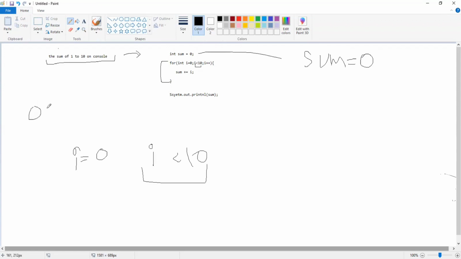i is 0 and the limit is 10, so the condition is true. 0 is smaller than 10. Great. Post increment, no problem. i will be added inside sum. But I have to apply i from 1 to 11, then it will be fine. Right now I am having the sum from 0 to 9. So i is 0, it will add 0 only, and sum will remain 0. Now i is 1. Now the condition is true. Correct? Yes.